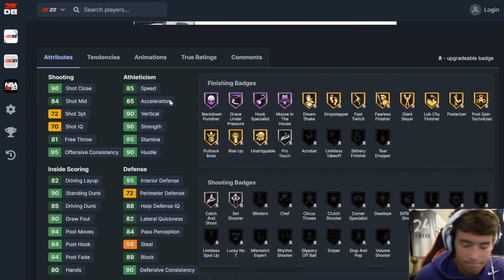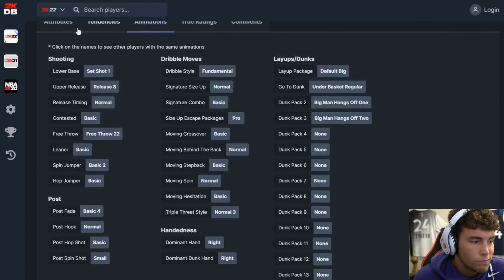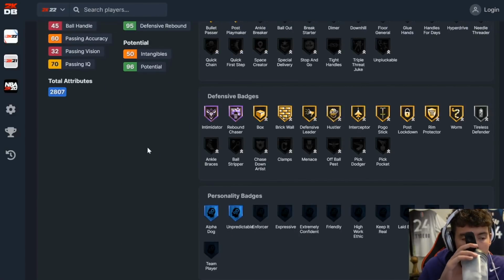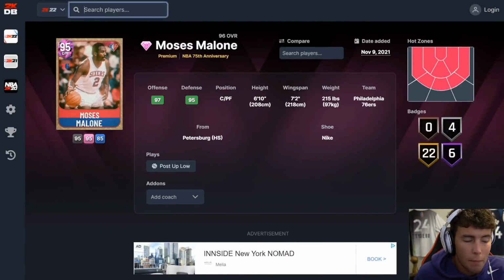But you've got, like, hook specialist. I don't really like his badges. He's got silver catch and shoot. His release is iffy, but he's got a good upper. His set shot one's not great. He's supposed to be able to shoot, he's like a slightly worse Drummond, but he shoots a little bit better. So I think more people are gonna have more success with Moses, but it is what it is. I mean, he at least has the threat to shoot.